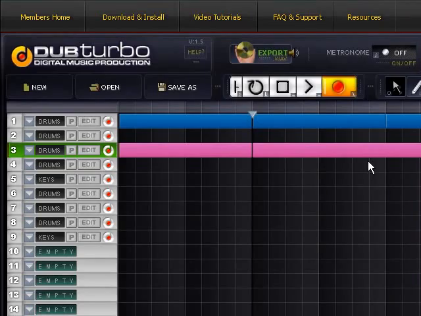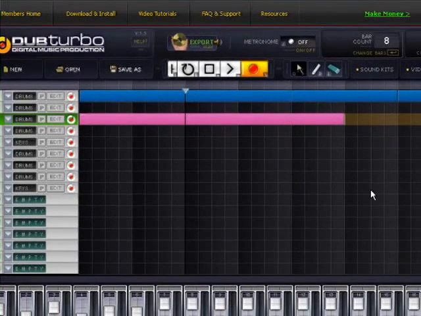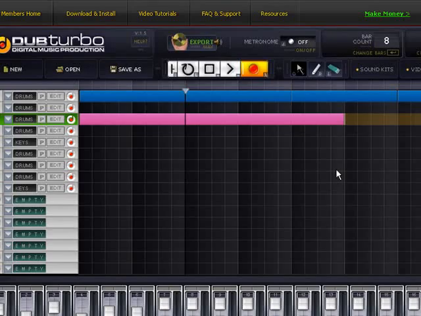Next question. Should I get another sound card for this? That's up to you guys. If you are freezing and you just can't get around not freezing no matter what you try, yeah, I mean, sound cards will help all audio, not just DubTurbo. Getting a proper sound card is important in my world. I do audio as a professional, and I can't use the motherboard sound card that comes with my PC.